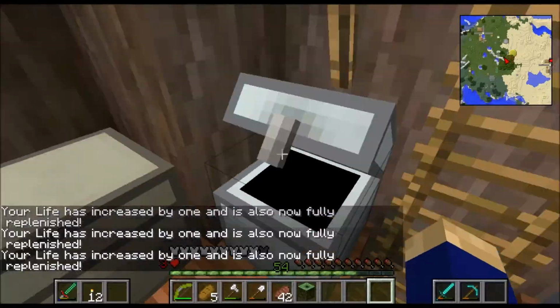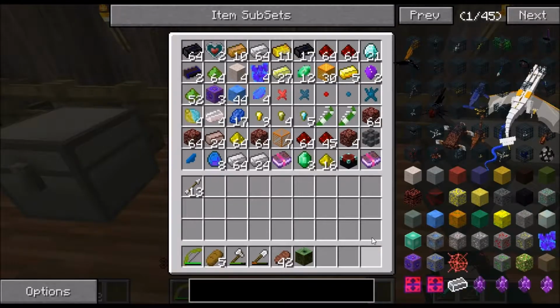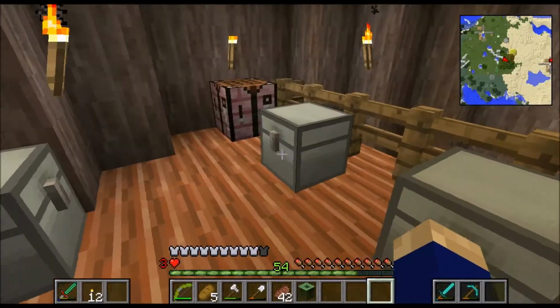So let's put this in my valuables chest, because we all know it's a valuable. Let's make it into diamonds, because it won't fit if it's not. Or we can make, no, we don't have enough for a golden chest. We'll do that another time. What was I going to do?